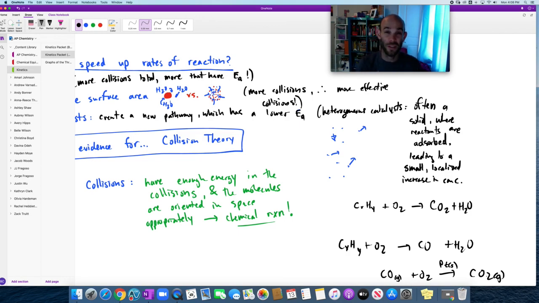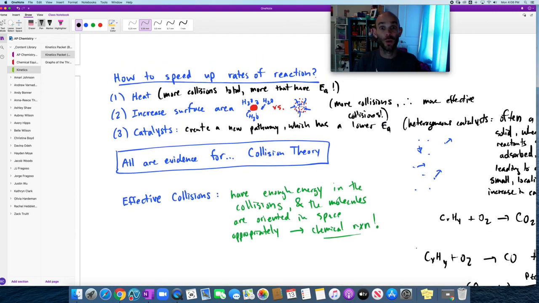And there's other substances that have nitrogen and oxygen that can be hazardous as well, and the catalytic converters help deal with those. And so it provides a surface where you can kind of accumulate a bit more of the reactants. They kind of slow down a little bit more, and that's actually advantageous because their concentration increases a little bit, and it gives a location for the collisions to occur. Okay, so for these three factors that we know increase the rates of reaction, we have a rationale for each one as to how it helps collisions lead to the products forming.